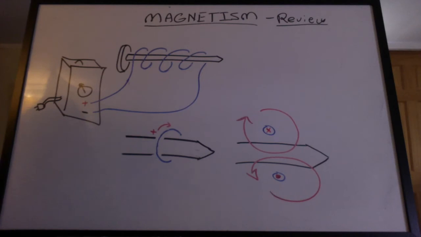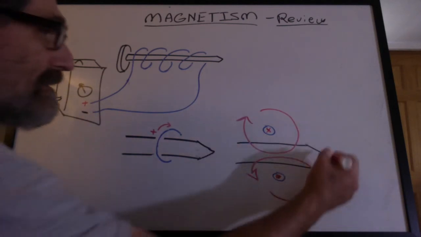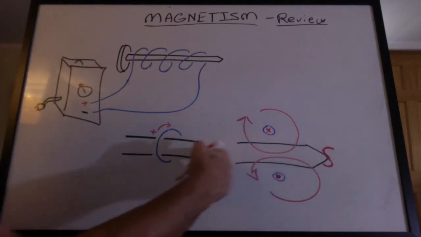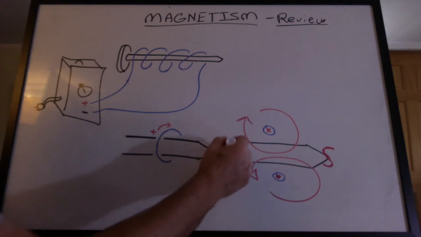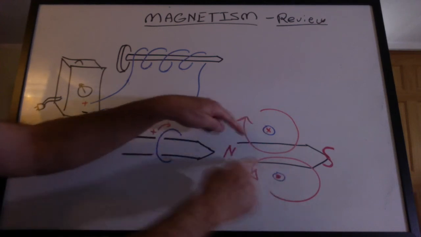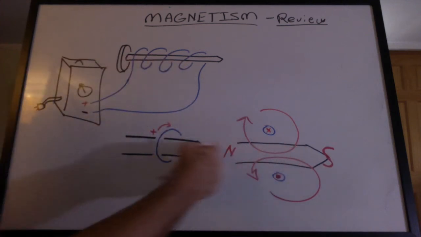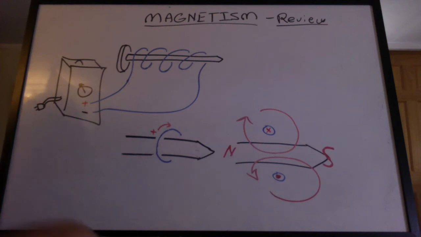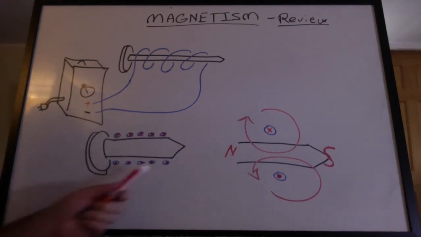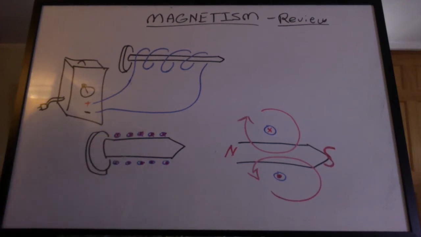So from this diagram, we can see that the field lines are coming into the nail on this end, making this the south side, and they're going to end up coming down the nail and leaving out of this end, making this the north side. Each one of these circles matches with the next loop, creating a series of circles that overlap. So here we have the nail with the cross sections of each of these wire loops.